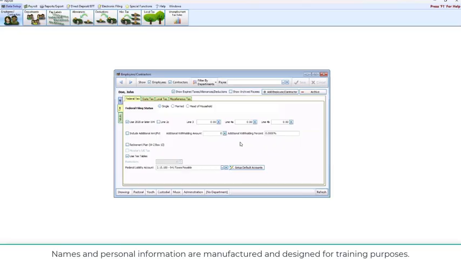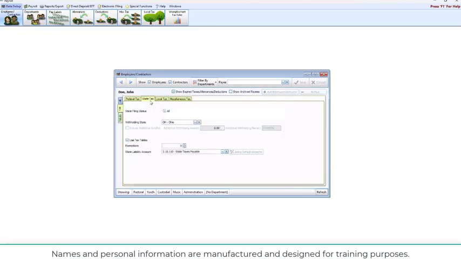We get this call all the time. We instruct them to ask the employee to specify how much they want to have withheld every paycheck. Is there a retirement plan they're contributing to? If it's a minister, do they want to have their self-employment tax withheld? If they're wanting to have taxes withheld based on the tax tables, definitely check use tax tables. And we're going to choose that 941 taxes payable account for where those taxes will be credited to until we decide to pay the 941 through EFTPS.